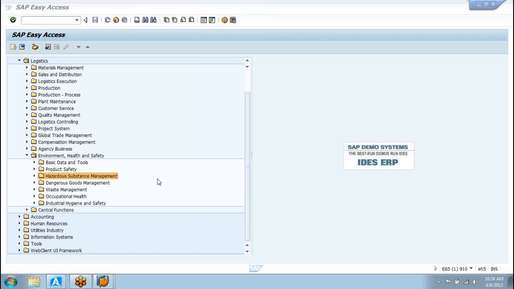And who will give the input to the EHS consultant? Because the SAP EHS consultant knows more about SAP, right? So the inputs to the business process owners can be from the environment side, where we call him an environment engineer, or from the health side, an occupational health coordinator, or a safety officer, or a QHSC manager. These people are the main core business process owners from a company's point of view.